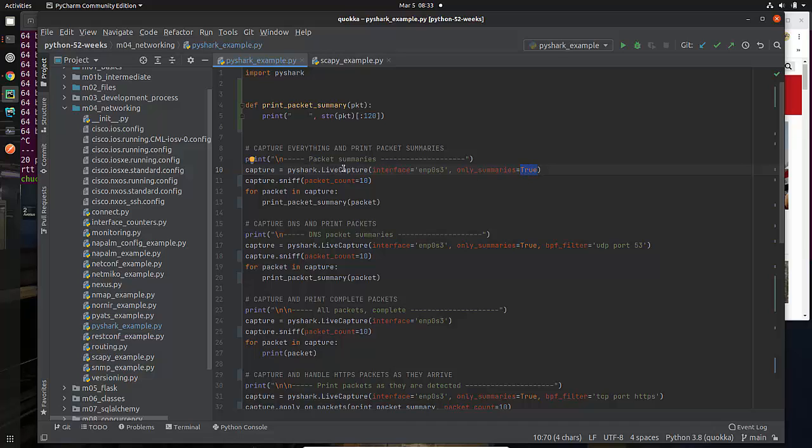So once I've done that, it doesn't actually start to capture until I tell it to start to sniff by saying capture.sniff. So I call this method on the capture object that has been created, and I pass in how many packets I want it to get. Now you can also specify a timeout. I had different amounts of success with attempting to do timeout, so I've done just packet count equals 10 in all these situations.